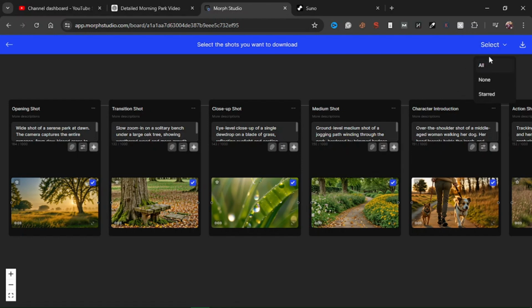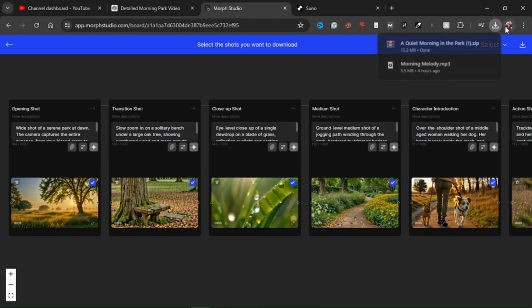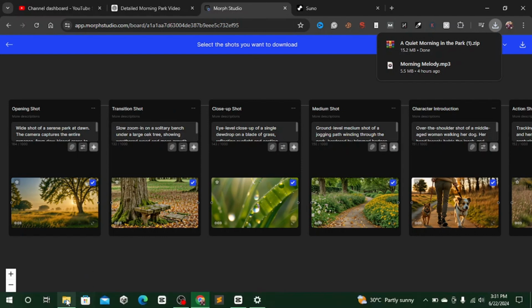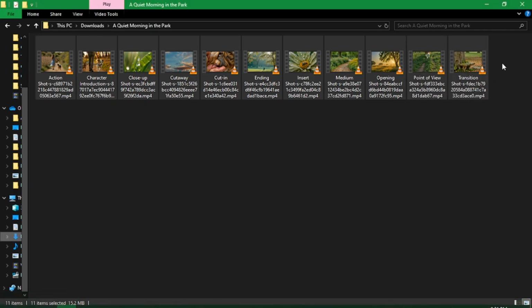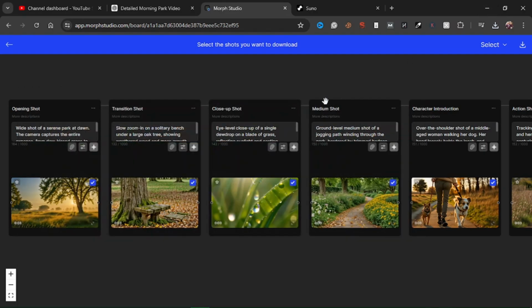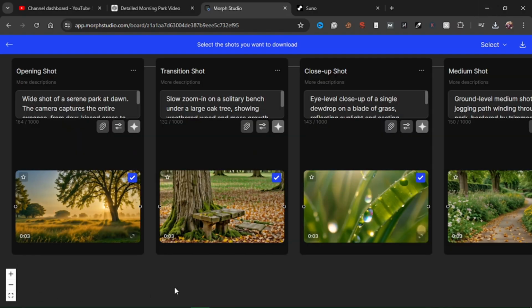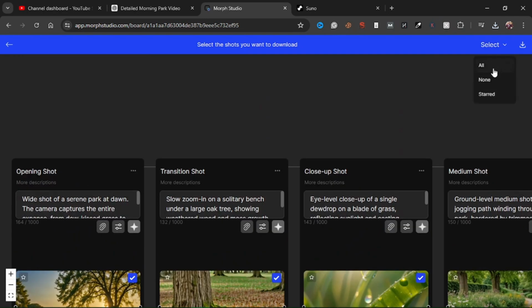Now it's going to give you an option to select all the clips and download, but when you download, it's going to zip the files and download them as individual files that you have to open up and just find on your PC. That's stressful, because this is how it looks. Each video would be this way, having the name you've given the shot and some random characters just in front. That's the only thing I've seen that I didn't really like about exporting the videos.